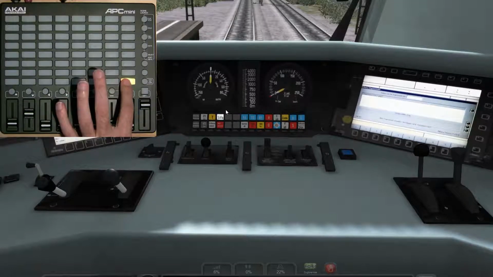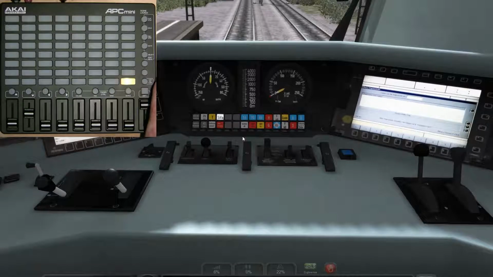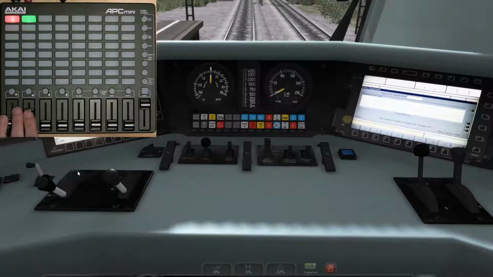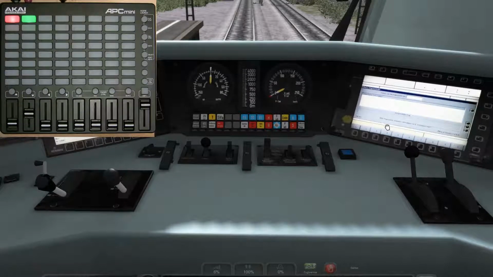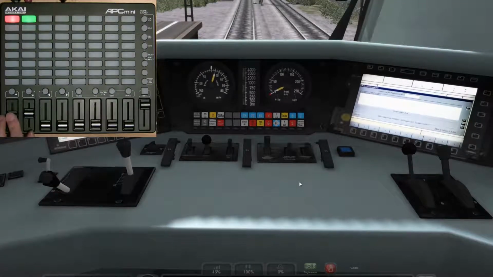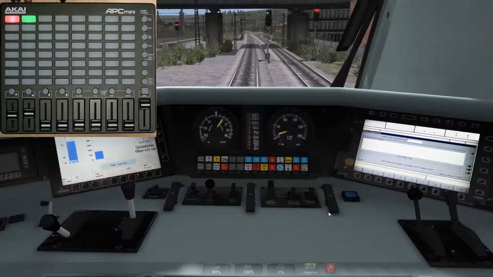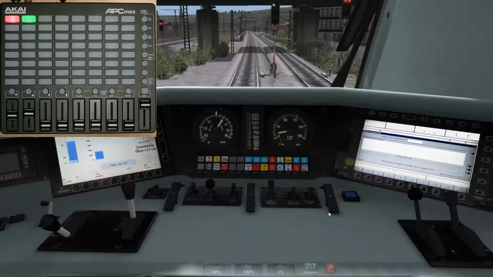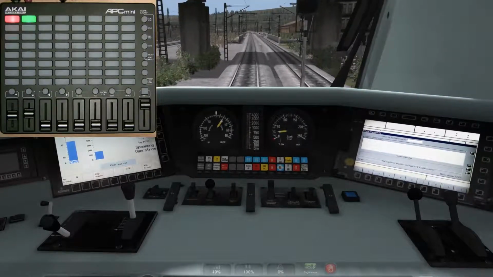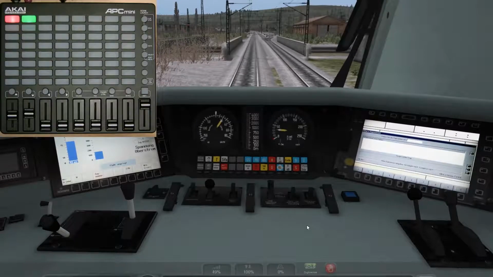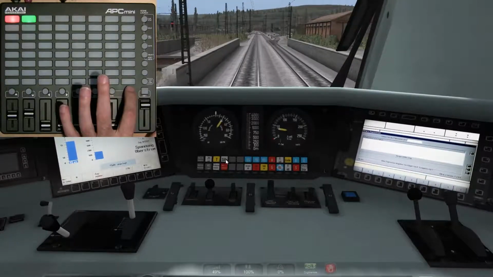This one is on because the white light is on. Shift, enter. The light is off. I want to take the keyboard. Let's move the train and see what happens. The train is a little bit loud. In 30 seconds, the warning light should go on, this one, to yellow.